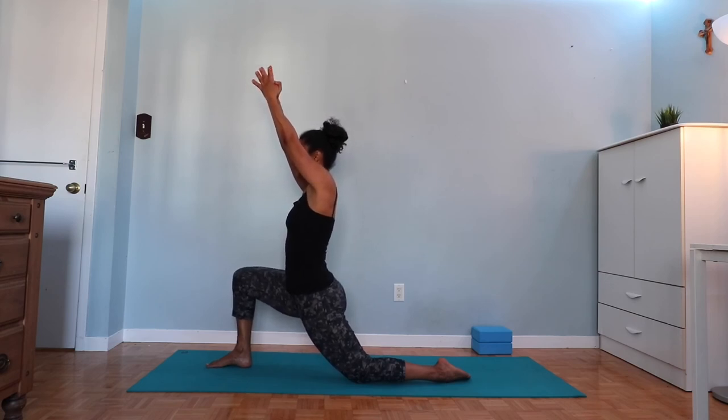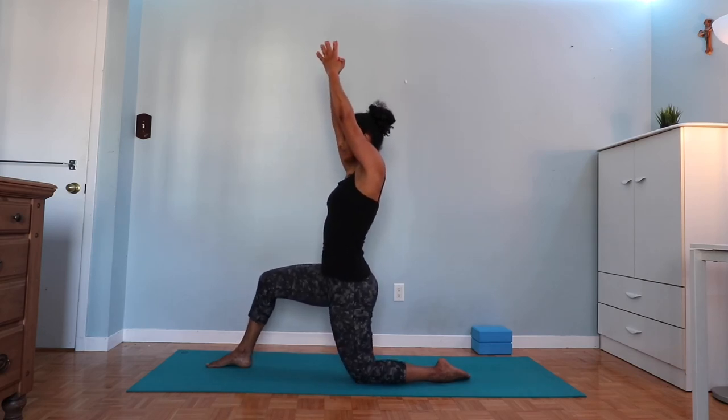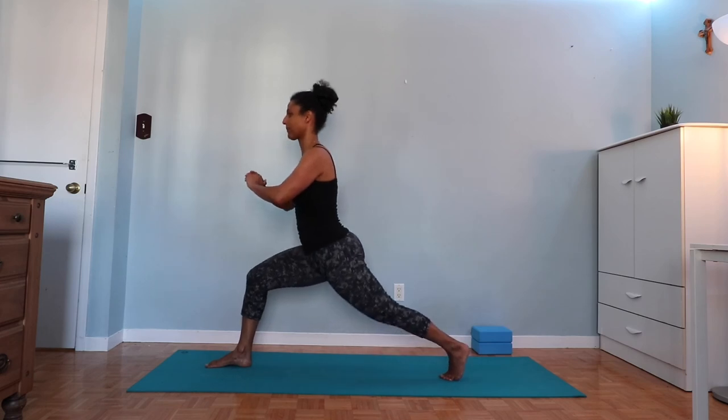Inhale fully. Exhale fully. Inhale, push all the way up. And exhale, bring the arms down. Well done. Tuck the toes at the back. We're pushing up out of that leg into a full standing lunge. So, hop. Well done. Now we're going to push up into a standing balance.